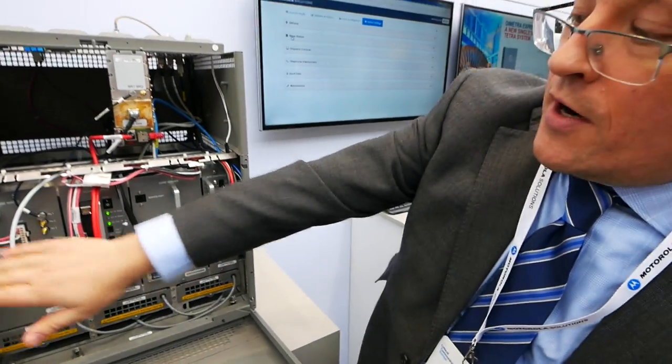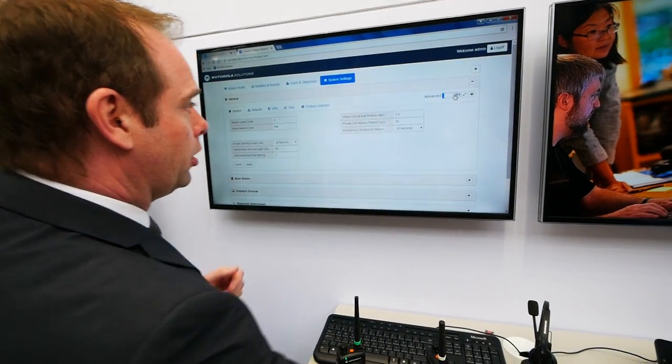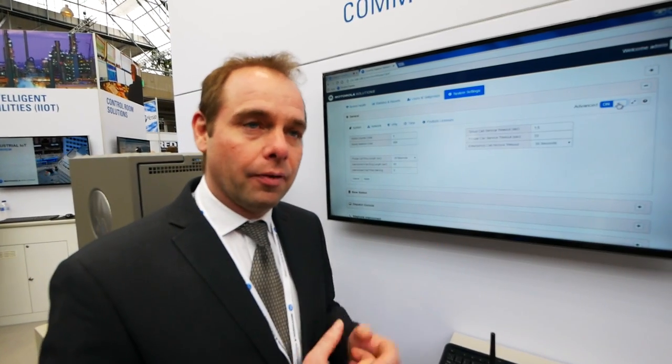So there you have the core server and the base radio — that's all it is. It's not much. And I can remember the times when we had these big racks. This is our new web-based NM application. What we introduced in WebNM is two views: a basic view and an advanced view. The basic view shows all the parameters that absolutely need to be correct for the system to function. If we switch to the advanced view, you get additional parameters which 95% of customers don't need to change, but they're available for those who do.